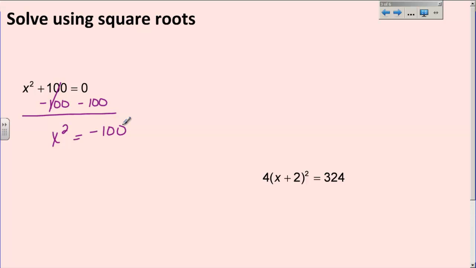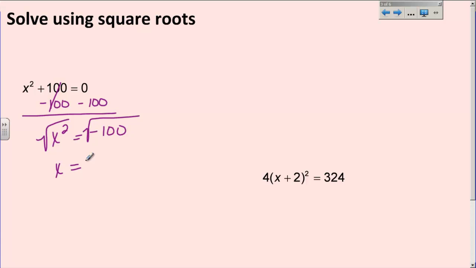And then, because I want to get x all by itself, I just want x and not x squared, I'm going to take the square root. And so I end up with x equals, well, the square root of a negative number, we don't know how to do. We're in Algebra 1. We haven't learned that. If you type into your calculator the square root of negative 100, it is going to come back with an error, and it's going to say non-real answer. That's because the square root of a negative number is not a real number. And in Algebra 1, we only work with real numbers. You won't work with anything that isn't a real number till you get to Algebra 2.